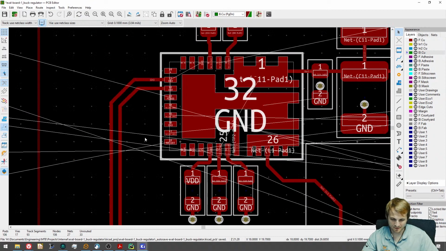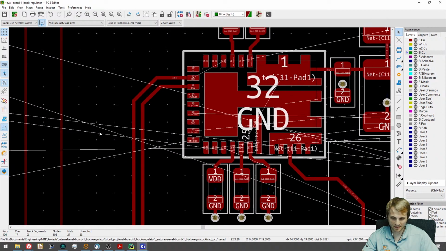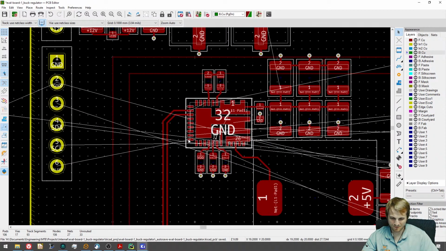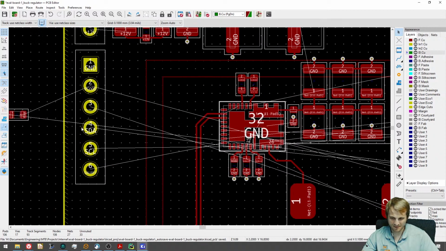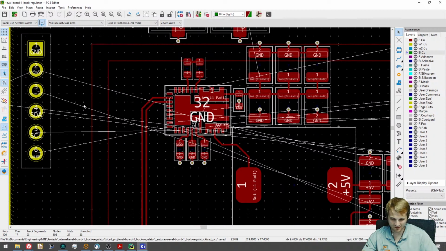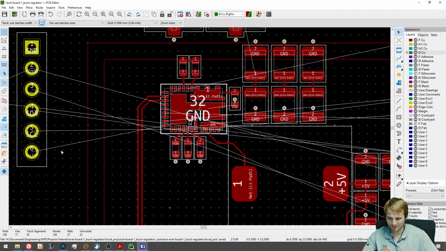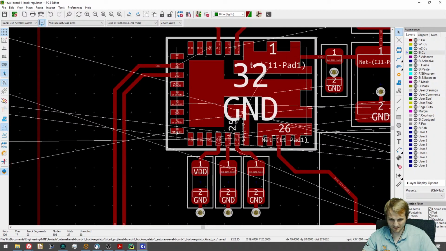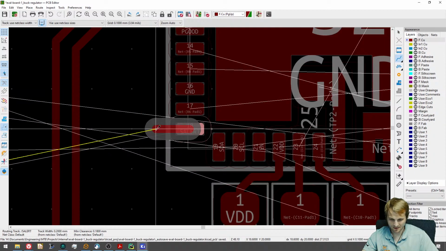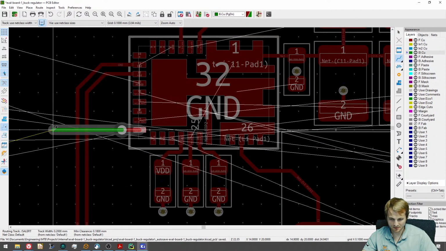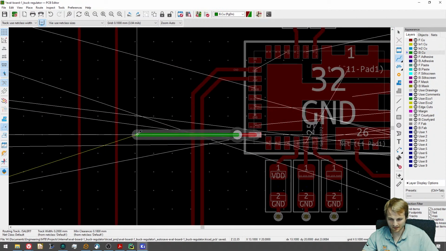Normally you would put the resistor here to slow down the rise time to help not introduce any noise here. But the fact that we more are going to care about noise being introduced from the outside, the cable out here, we're probably going to want that resistor to be on this side, which is kind of odd. But for now, I think let's just run everything out and we can worry about that later.